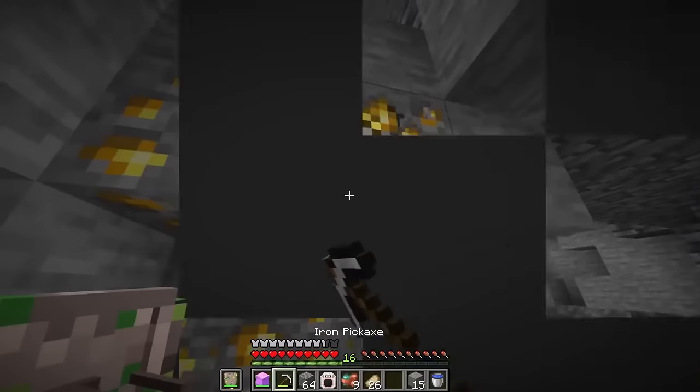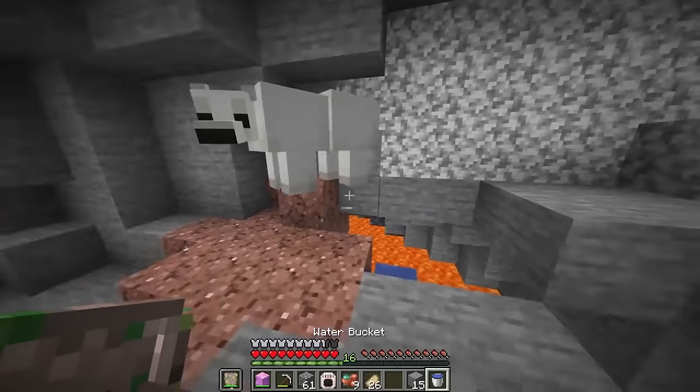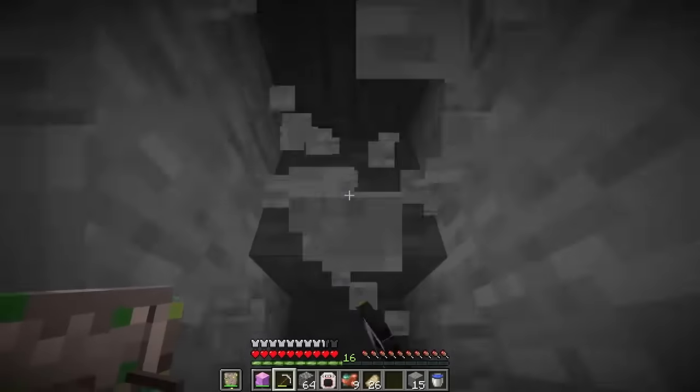I'll grab this gold too. That's exactly why we're here. 5 more pieces. 15. I'll go up with 15. The polar bear could easily walk into lava right now too. I don't want that. We'll get him safe upstairs.